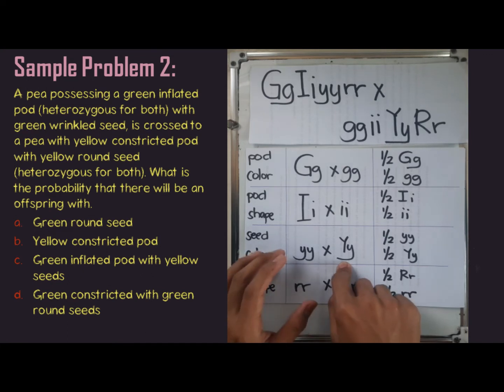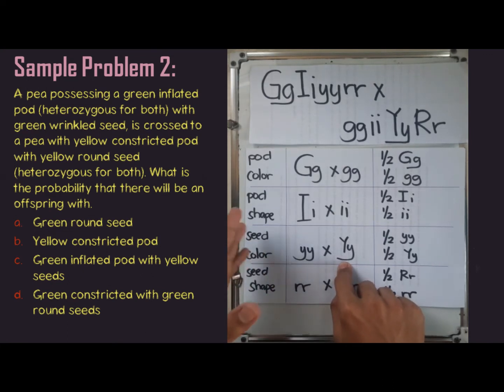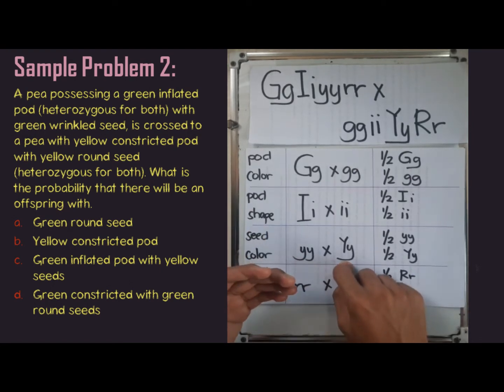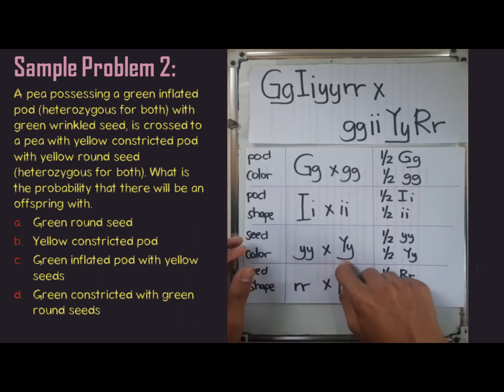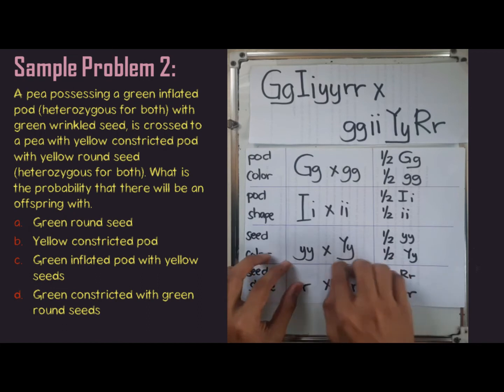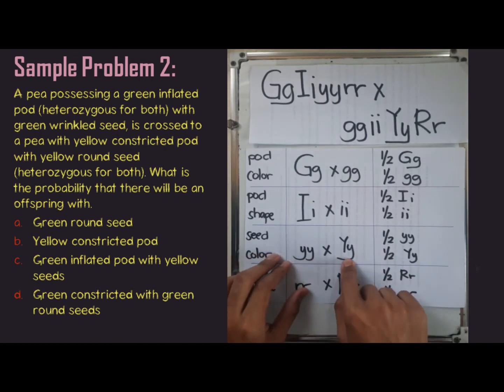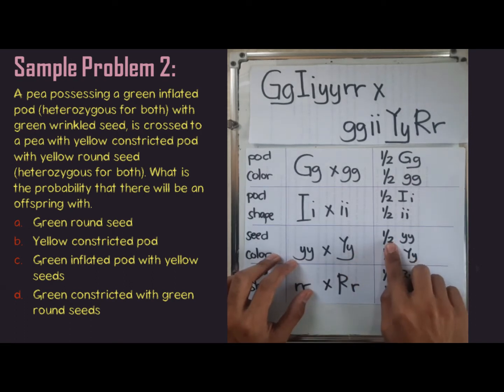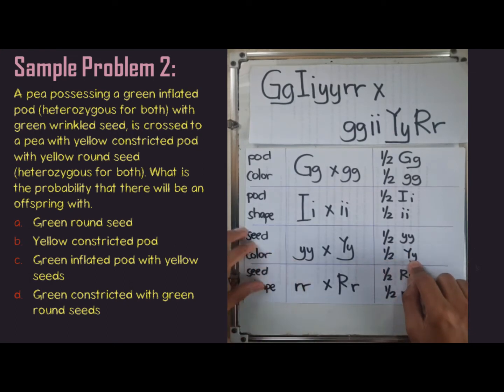So please take note that we are simply doing this since we are going to do now the product method or the simplification of how we can actually solve different problems that is related with genetic probability. With the cross that would be present on the genotype of parent number 1 and parent number 2, we can have here the following probabilities. 2 out of 4 or 1/2 green seed, then 1/2 or 2 out of 4 heterozygous dominant yellow seed.